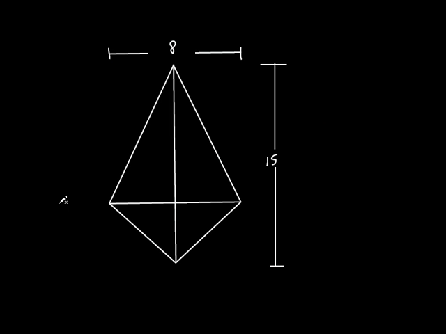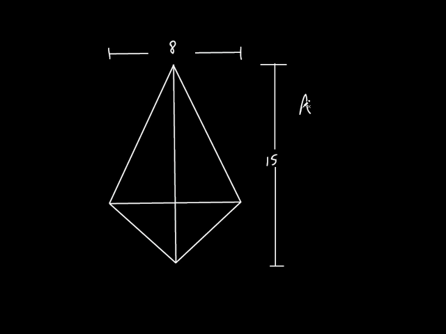All right, this example is way more straightforward than the other one was. It just says find the area of this kite, and look, they put it up here. They didn't really mark it. It's kind of hard to mark it here because of that intersection right there. Where do you put the 8? It's kind of hard to tell. So what they did right here was they went from this point straight across to this point right there, which is 8. So this diagonal is 8, and this diagonal from top to bottom, that's 15.